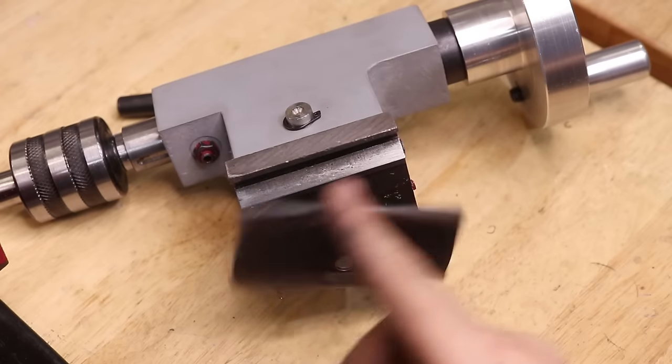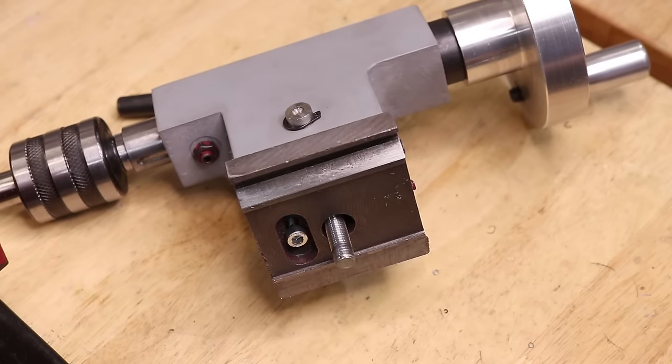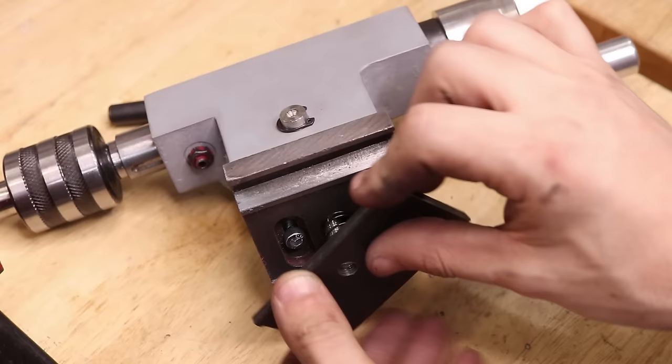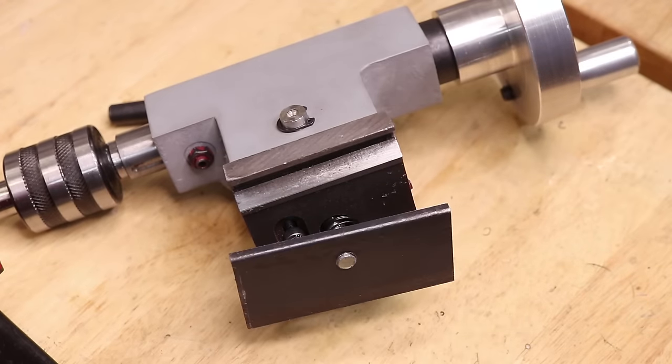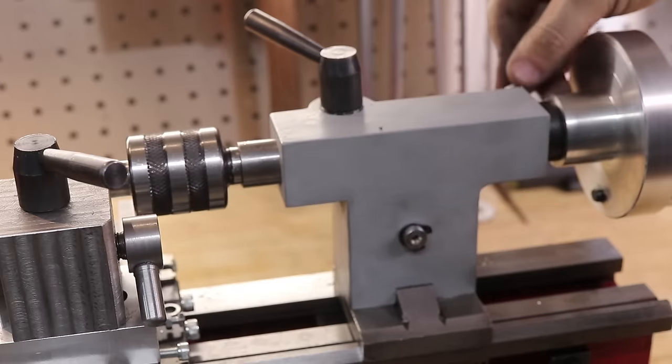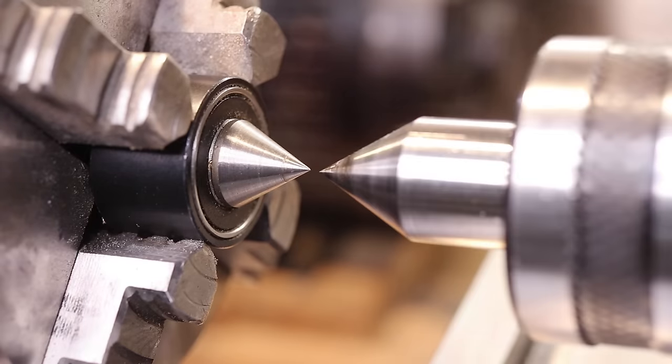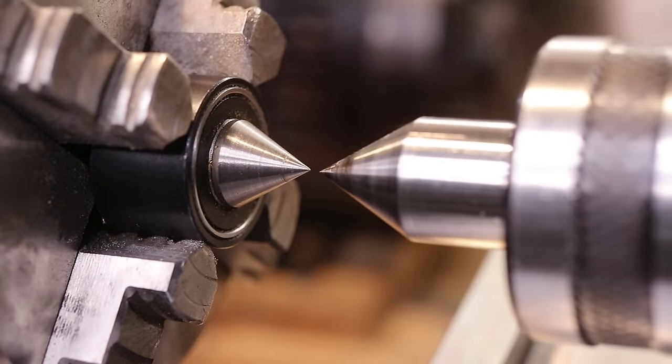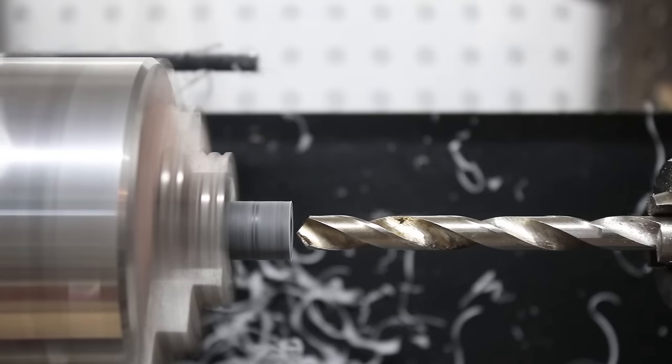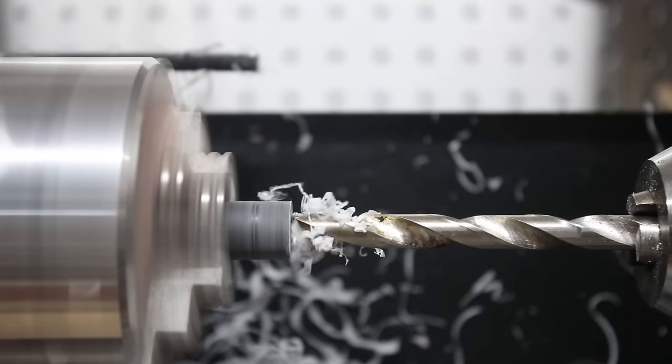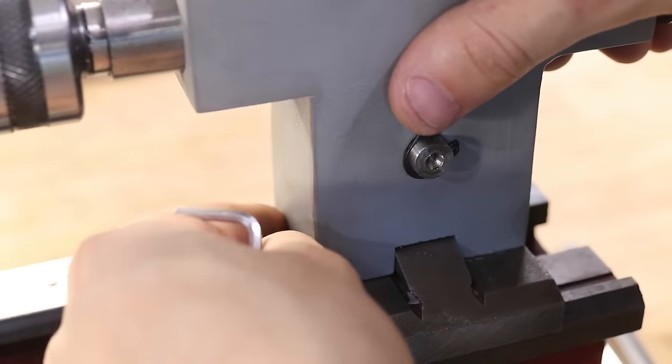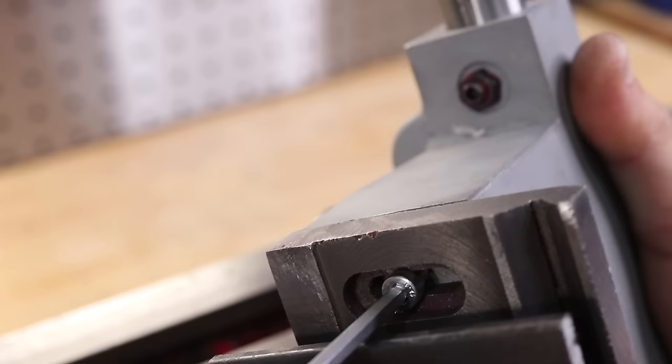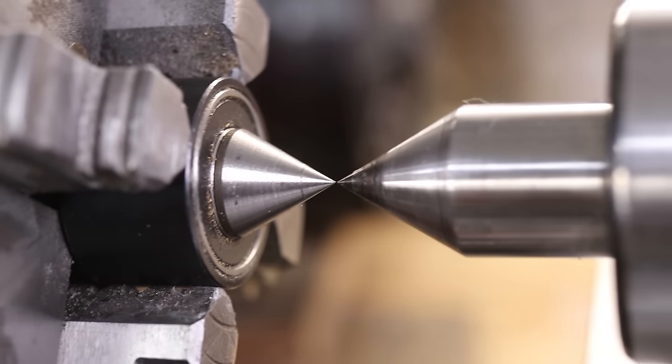The next upgrade is pretty simple. It's a spring underneath the tailstock. It keeps the locking stud locked down so when you move it around it doesn't get caught. It's really simple but it makes a huge difference. Upgrade number 18 is to level your tailstock. From the factory the tailstock tends to be angled slightly down. The result is especially noticeable when you use long twist drills. The drill will seem to lift up when you're drilling. The fix is really simple. Get some shim stock and shim underneath the tailstock. It's a really easy fix and it will bring the tool post parallel with the center of the spindle.